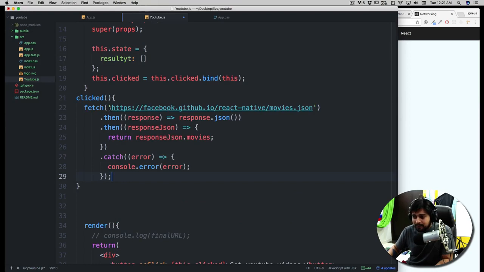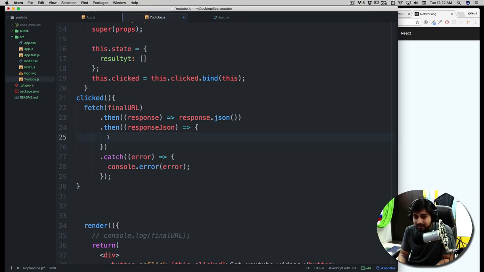Okay, now inside the fetch, we don't want to fetch any movies from the JSON, so I'll get rid of this. We don't need you. And we're going to use final URL. Okay, that's good. Now the final URL response is going to be response.json. This line needs to be there. This is kind of a promise you are handling. And now let's just remove this line. We don't need to return anything as of now. Let's just log what we are getting in responseJson.